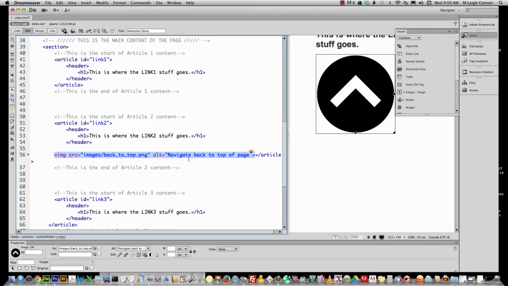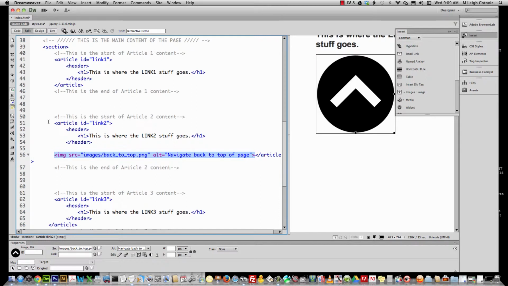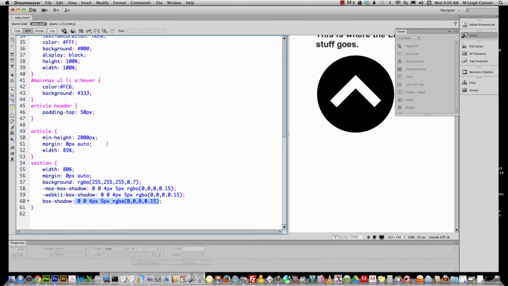Let's say we wanted this to always be a certain percentage of its parent. It would make sure that it would always be a certain percentage of the article. So that's the first thing to notice, and let's do that as an example real quick. If I go into the style sheet and tell it that I wanted an img tag, first of all, it would be every image, and we don't want every single image inside of the page to be a percentage.